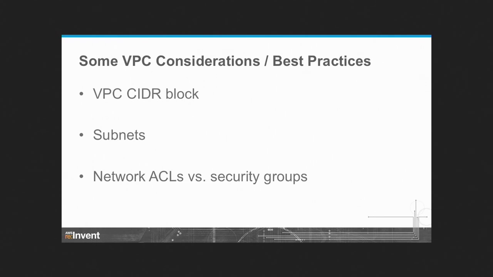But if you're building out a VPC and you're going to have a lot of shared resources in there and you want to grow and grow and grow this, start with a /16. It's a great place to start, and then you can subnet that out further. Now, when it comes to subnetting, there's kind of two different ways to think about this. There's the keep it simple method or the divide by function. And those are my terms, so they're not something you're going to find in our documents.